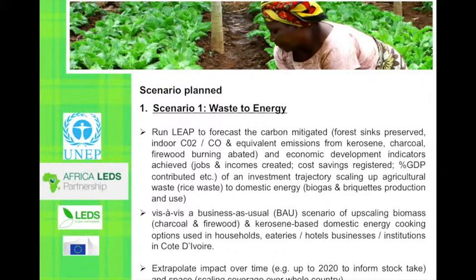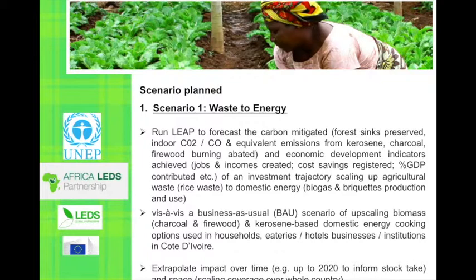In this aspect, we assessed the socio-economic impacts, with indicators like jobs, income created, cost savings, GDP, and so on. When we have an investment trajectory scale-up, we can see the socio-economic impact, climate impact, environmental impact, and social impact, compared to the business as usual scenario.